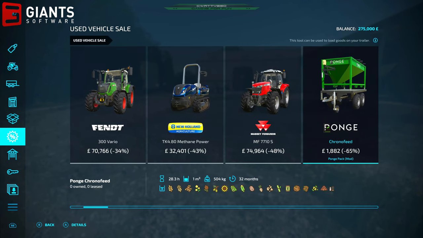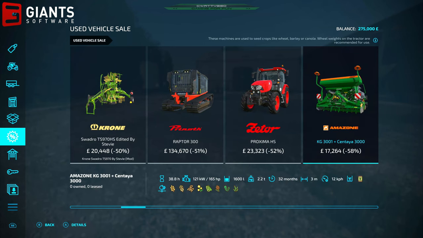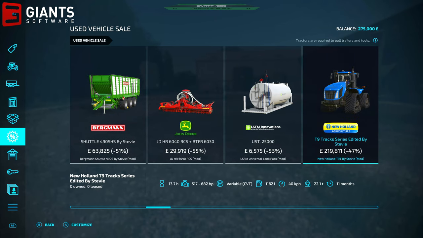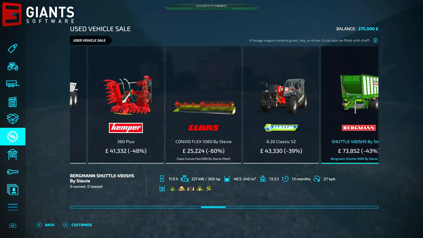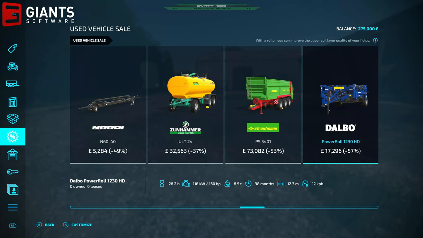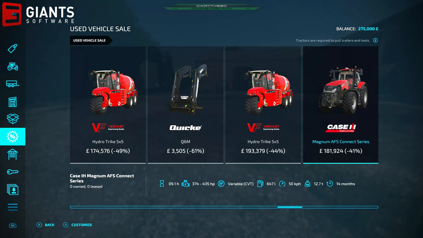Massey Ferguson. 48% off for a 220 horsepower Massey Ferguson tractor. Possible to consider. T9? Spend all my money on a T9. That is a 5-meter cultivator. Would be useful. So I'm looking at the second-hand stuff at the minute, obviously. See if there's anything good. Power roll. Capello header. Doing corn and stuff. Case Magnum tractor. Big boy tractor.